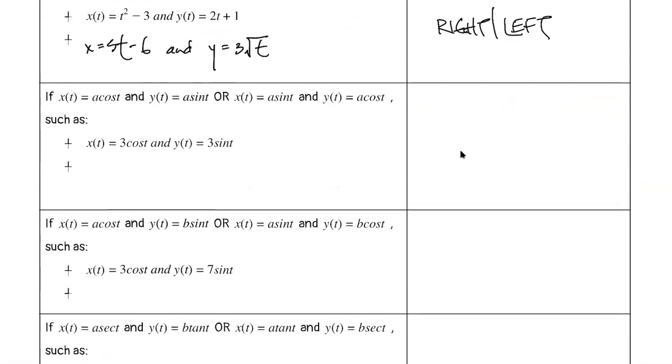Okay. So these next two cases we've already kind of taken a look at. We've taken a look at a case where x of t is a cosine t and y is a sine t, or we switch them. And what was the difference when we switched the sine and the cosine? They make each other opposites. Can you be more specific? What do you mean by opposite? Rotation. Like they have an alternating pattern. But what does that change about your graph? Positives and negatives.